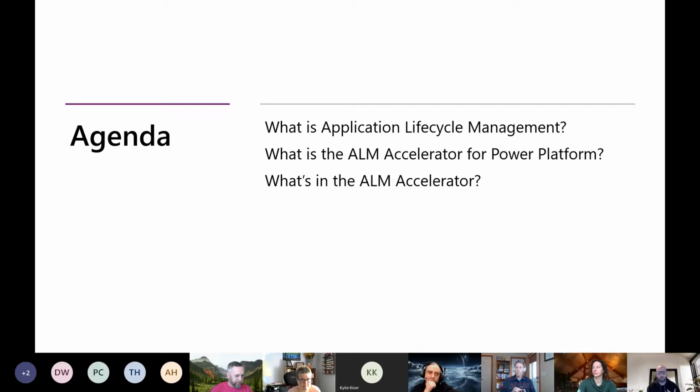We'll talk about the idea behind it, but essentially we've targeted the ALM Accelerator to be useful not just for advanced makers who understand Git source control and pipelines in Azure DevOps and some of the esoteric, development-focused stuff, but we've built it to also appeal to the standard maker who's not familiar with those things, and give them the ability to deploy their work and source control it.